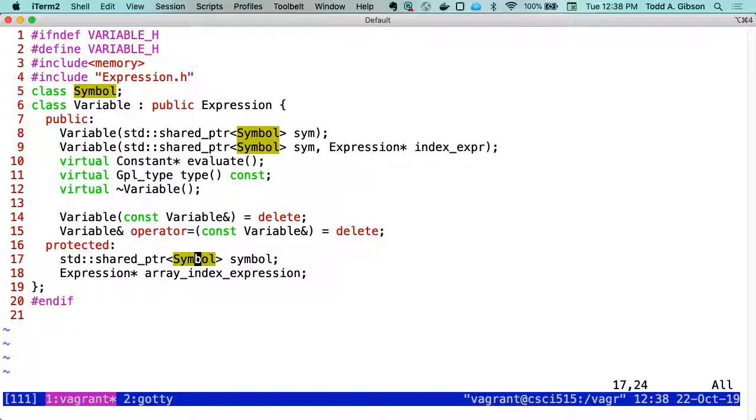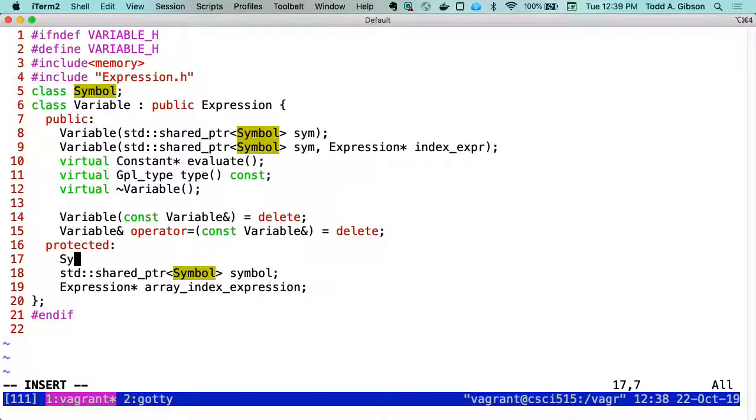No, it isn't correct for me to say the only thing I need is the name of the class, because, for instance, if I do this, the moment I say symbol S, now the compiler needs to know how much space that class takes up, because that then helps the compiler know how much space a variable takes up.